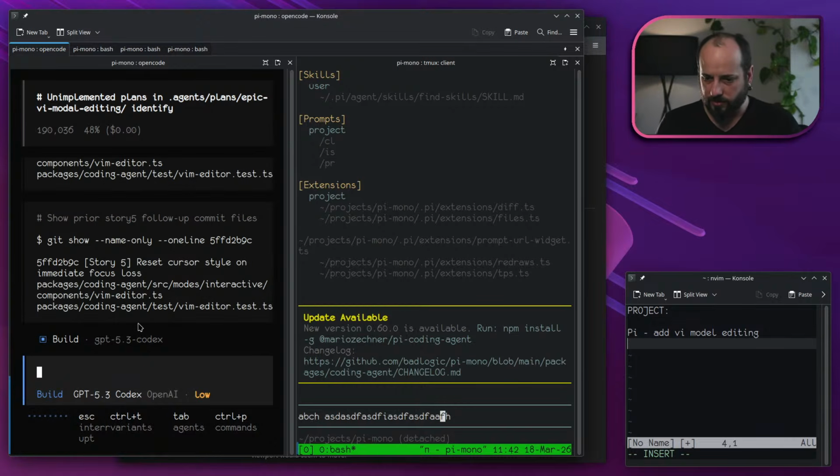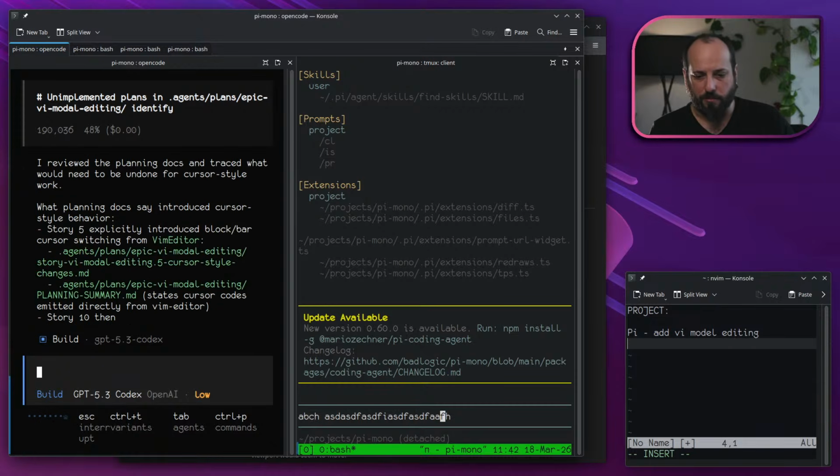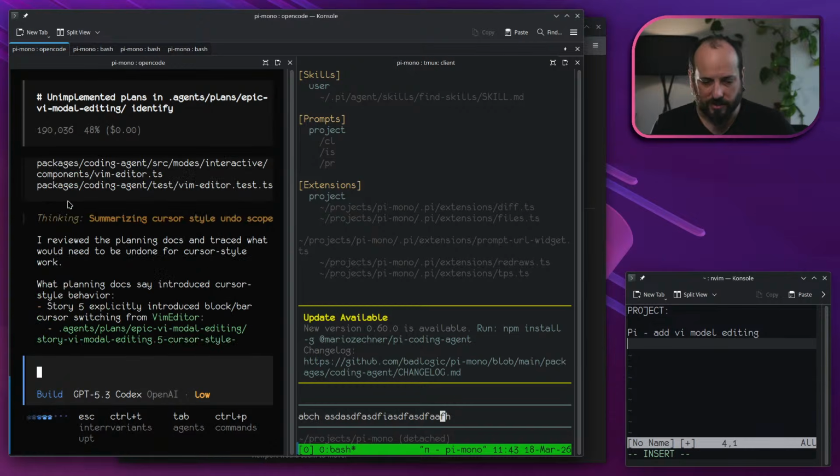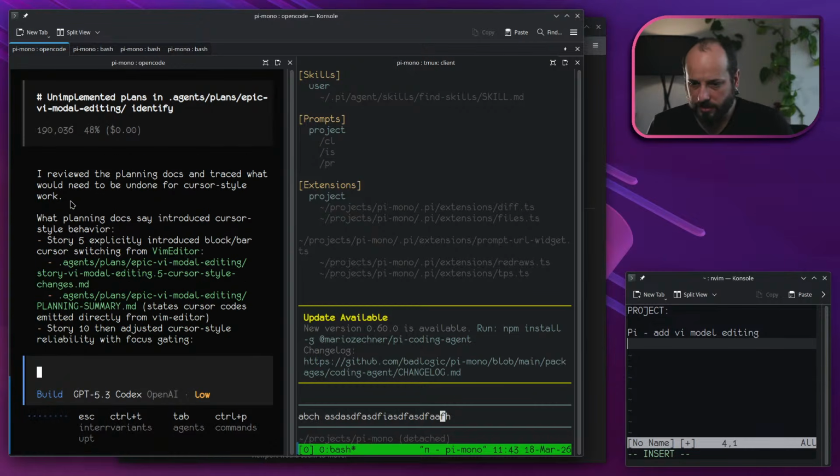Okay, there it goes. And I might have to tell it doing it the right way does not mean showing the hardware cursor, because there's probably a reason that Pi decides to not show a hardware cursor. It probably wants extra control over the cursor.